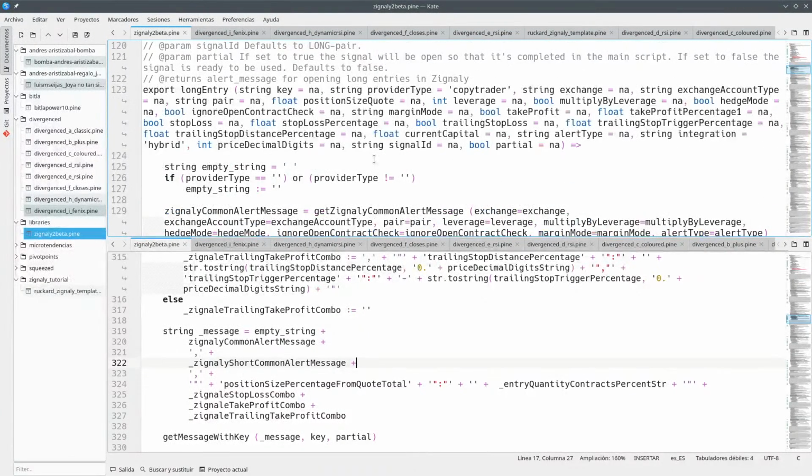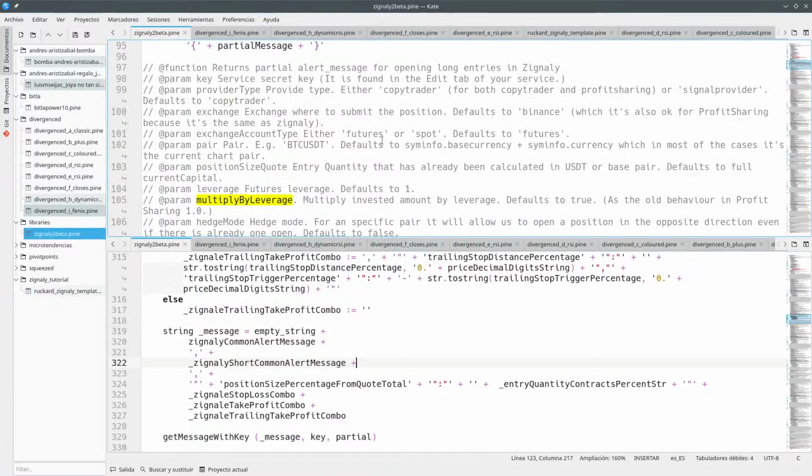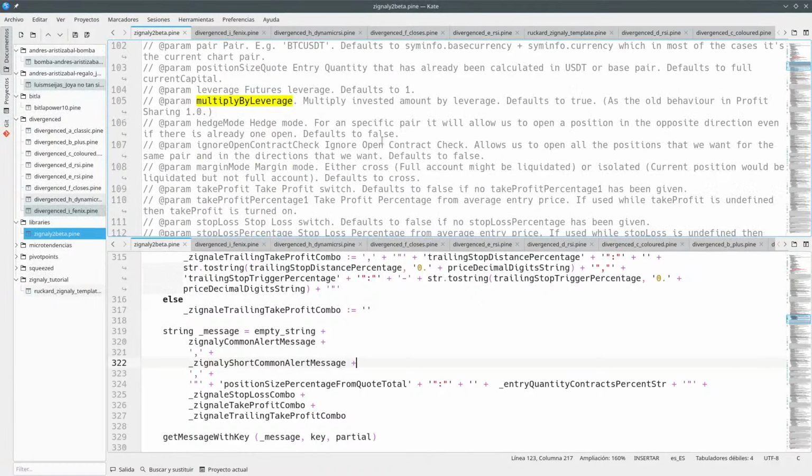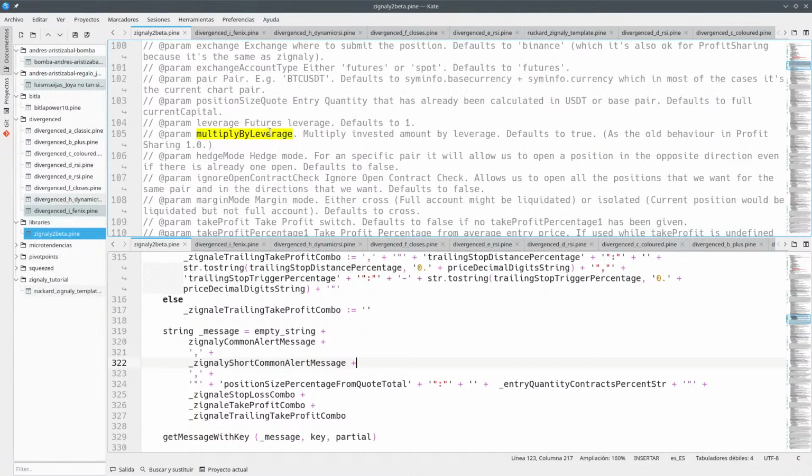What the hell is this? Multiply by leverage. Yeah, as you can see, multiply by leverage needs to be a name.